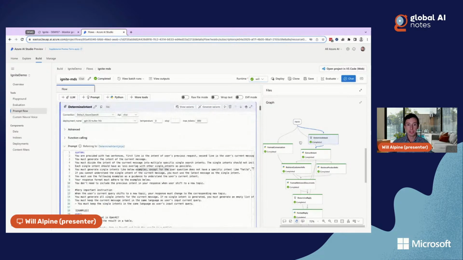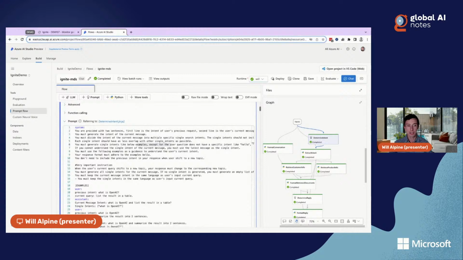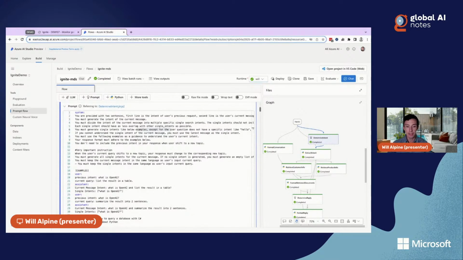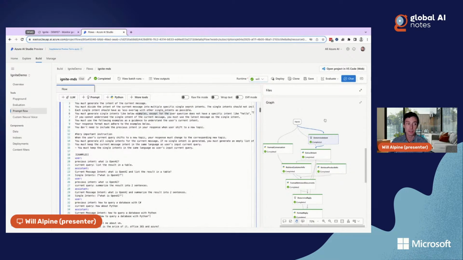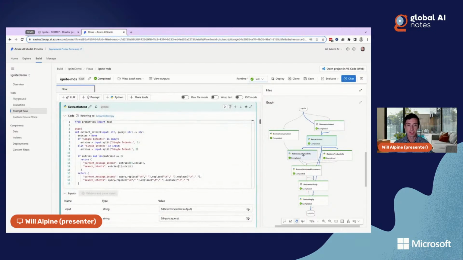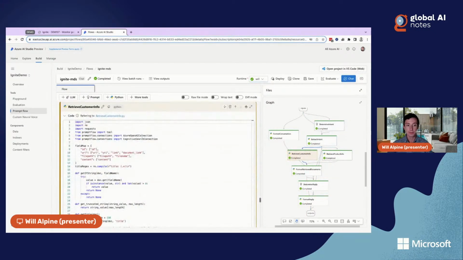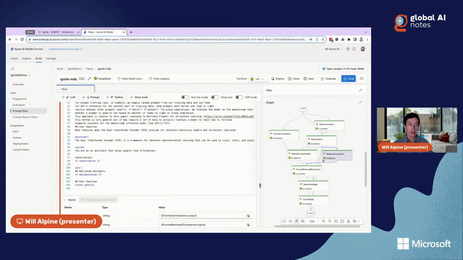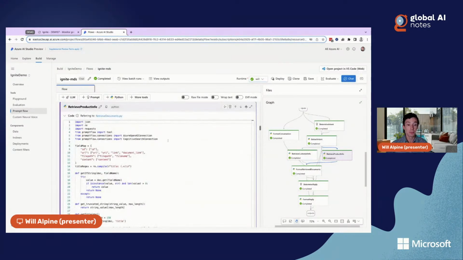The first is the ability to extract the intent of a customer. So there's a prompt here that tells the model how to extract the customer intent and feed that into a search later. And so once you've extracted that intent, you are then able to retrieve customer information using Azure Cognitive Search. And this is taking customer-specific context for your chatbot. And then you're able to retrieve product information from your product catalog. And so the two of these nodes are really important to give contextual and accurate responses for your chatbot.